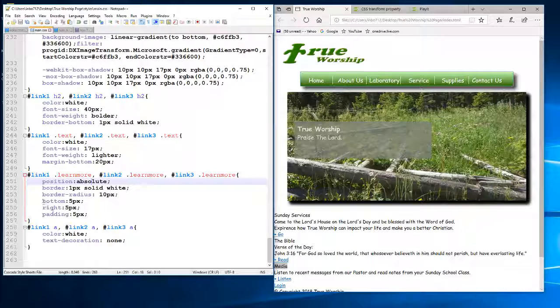Now bottom and right, it's going to scoot this thing all the way to the bottom, 5 pixels off the bottom of its parent, and then 5 pixels off the right. So it's going to be all the way at the bottom right corner. That's what we want for that. And then the padding inside, that's between the border and the text, is going to be 5 pixels.